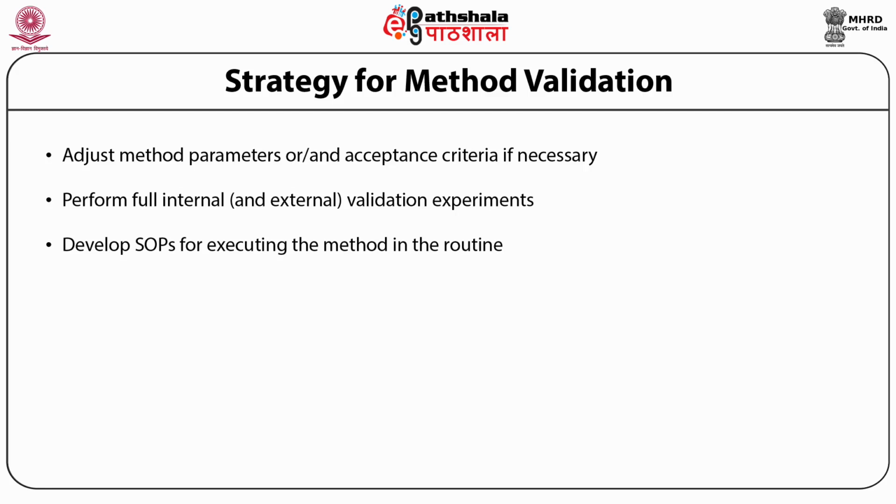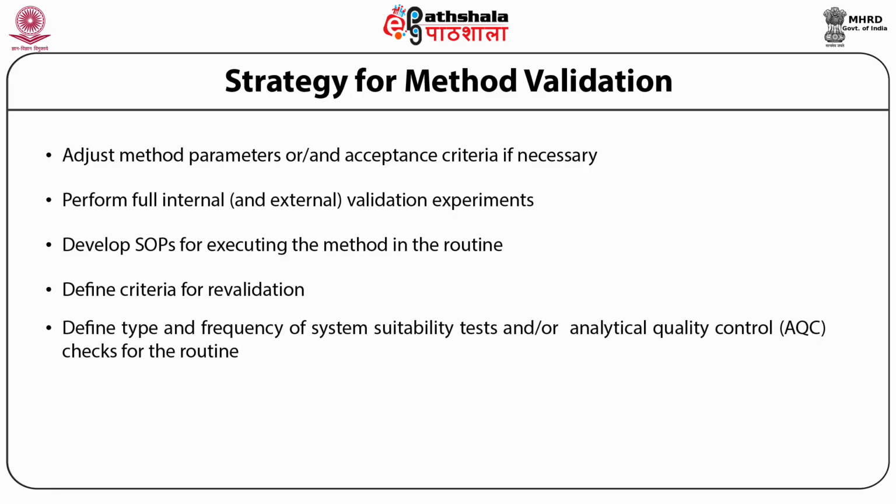As a matter of fact, whenever we do the experiment, it is always important to run the standard calibration curve to see whether it is within the limit or not. It should not be that one day I have done a standard calibration curve and the second time when I do the experiment I am not going to do that. That is not how the SOP is to be made. The SOP is to be made and it should be followed every time we run that method. And define the criteria of revalidation in case it is required, and define the type and frequency of system suitability tests and analytical quality control checks for the routine.